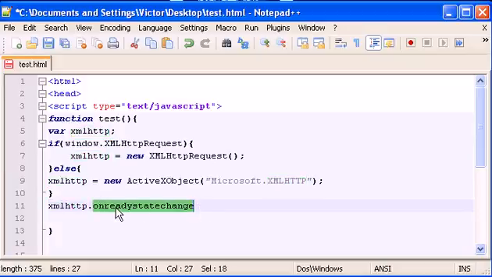Basically, it's saying if there's any change at all, this is going to be equal to function.